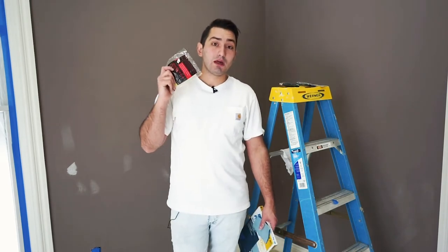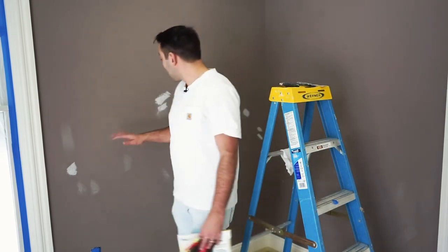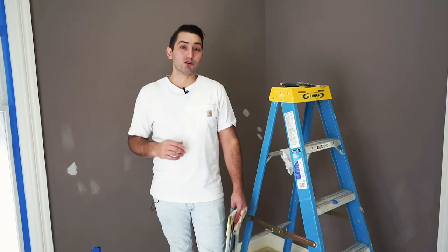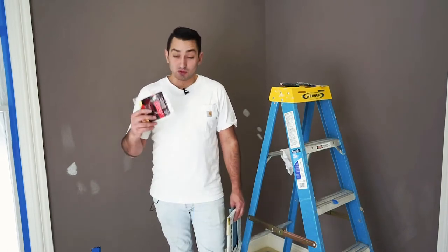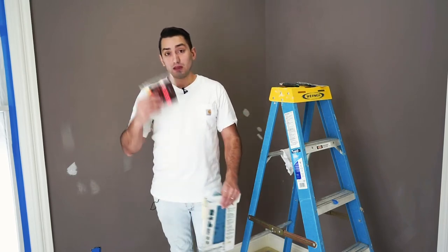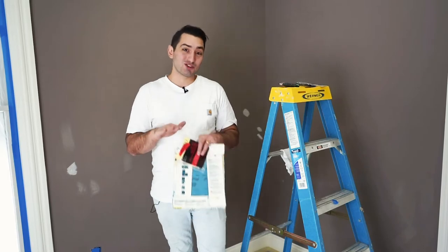The tack cloth picks up the remainder of the dust that the vacuum leaves behind. If you don't vacuum your trim and these patches, you will have a very subpar paint job — it will look like a do-it-yourselfer. If you sand, clean with the vacuum, and clean with the tack cloth, that's the most important part to painting the trim. The whole paint job is in the trim.